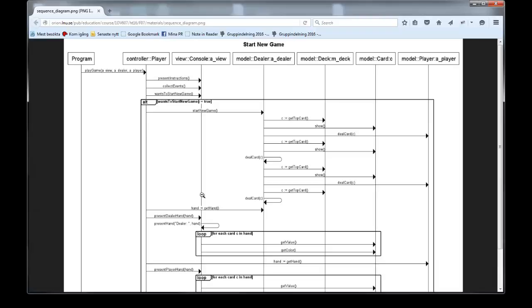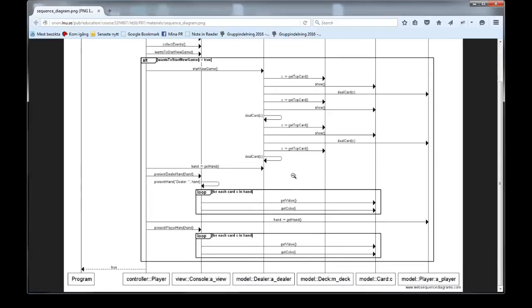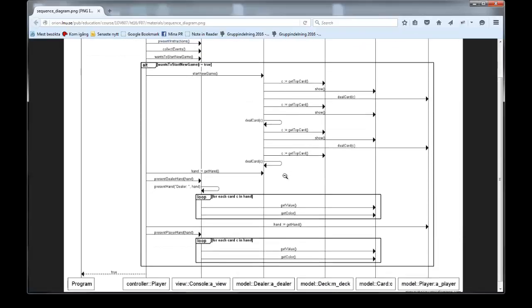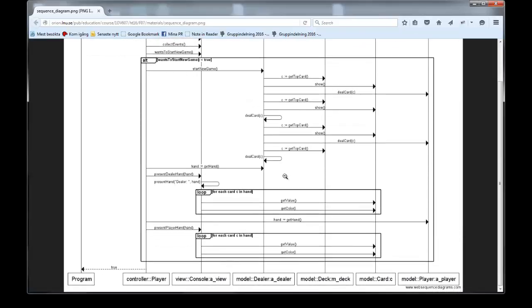And then we could add a reference to other sequence diagrams that explain stuff in more detail. However, this seems to be part of the paid functionality in web sequence diagrams, so I won't do that.